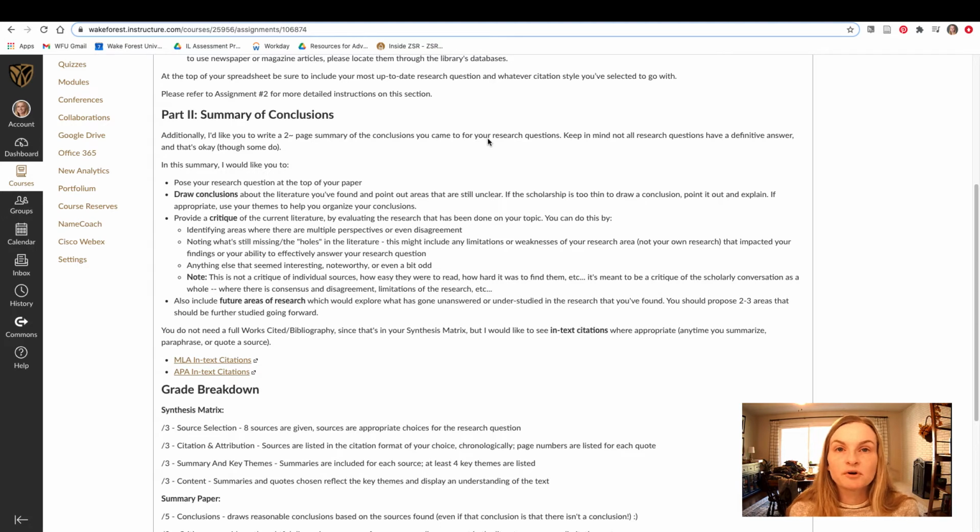So, for example, if you were researching the effectiveness of the HPV vaccine, one thing that you might say is a limitation of that research area is that the vaccine's really only been around for about 15 years. So in terms of really long-term impact of the vaccine, there haven't been any studies done yet. Or if you were researching concussions in athletes, you might point out that most of the research has been done on men, and there's been less research done on the impacts of concussions in women.